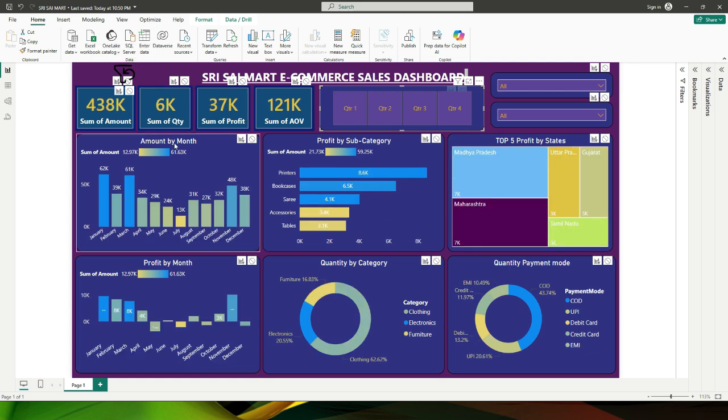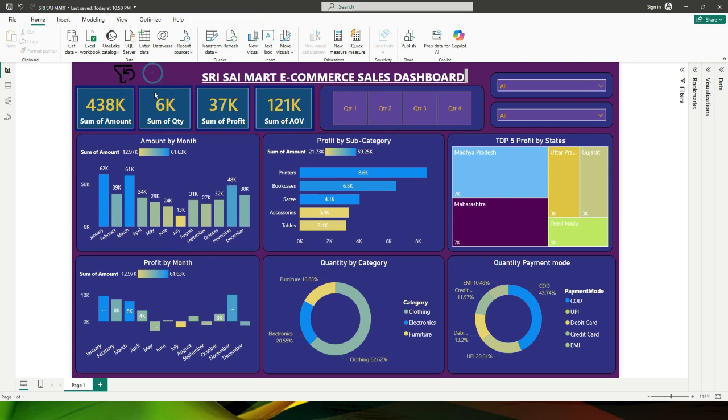There are also various things which you are going to learn in this dashboard creation, that is bookmarks and using the cards, like the cards chart, for representing the KPI, and also how to use slicers in Power BI. And one more important thing, the top 5 performance.